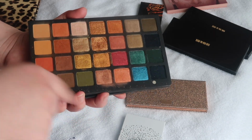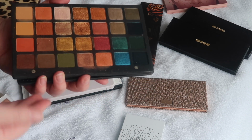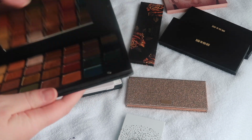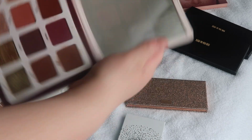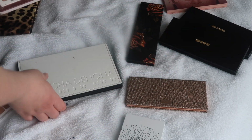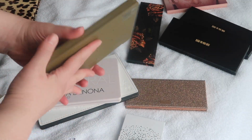This is the Metropolis palette that I reordered to match my brain better. And I really like this palette. I used it today, so I'm going to keep that one. And this is the Biba palette, which I have replaced shades in with shades from my Safari palette. Okay, so yes, yet another Rouge palette, I know.